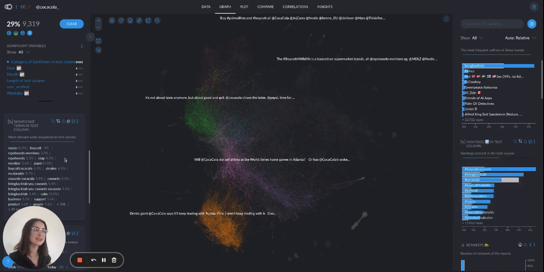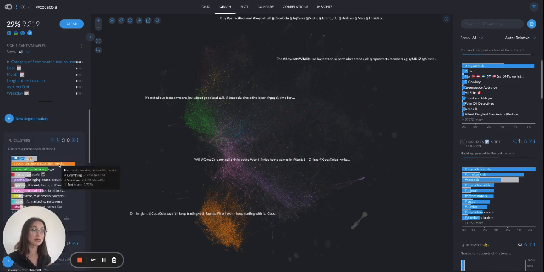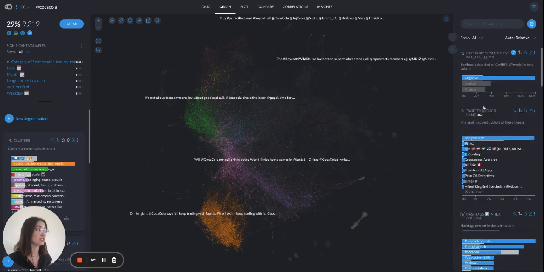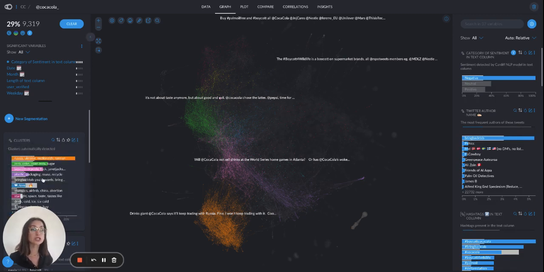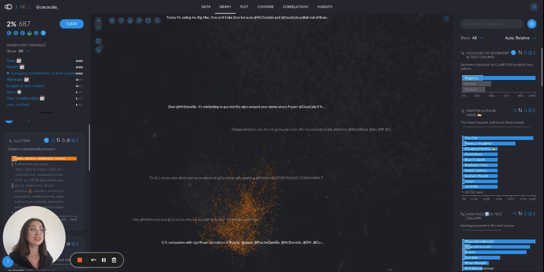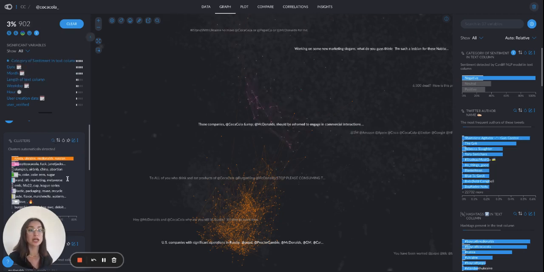But the most exciting part is to see which topics people are tweeting negatively about. So we have this selected, and I'm going to filter this by selection, and this is going to show us our clusters or our topics of conversation where people are tweeting negatively. I think it's quite interesting to look at all of the clusters where people are tweeting negatively about Coca-Cola. I also have the option to save this as an insight, and it's going to save it for me in a workspace if I wanted to share this with colleagues or clients.